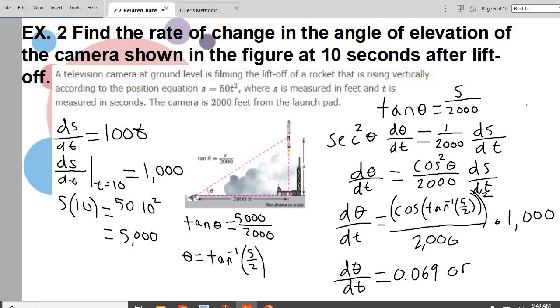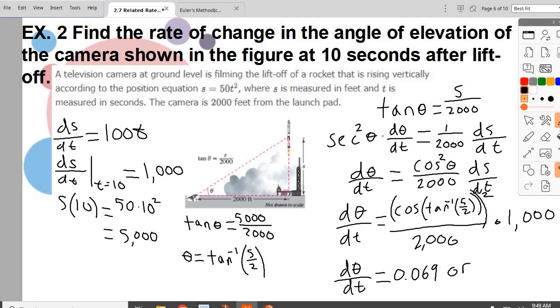Is it supposed to be in radians or degrees? It doesn't matter usually in this case. Degrees, that's what he was just saying. Most of the time we want to be in radians, unless they specifically give you something that has a degree measure in it. And the reason being, right?